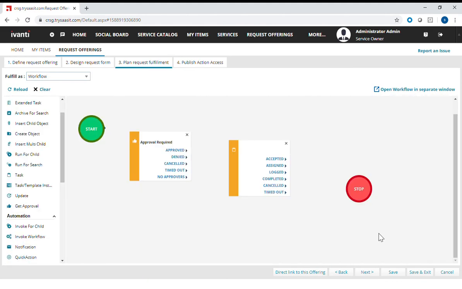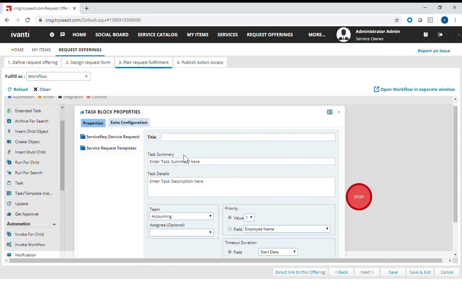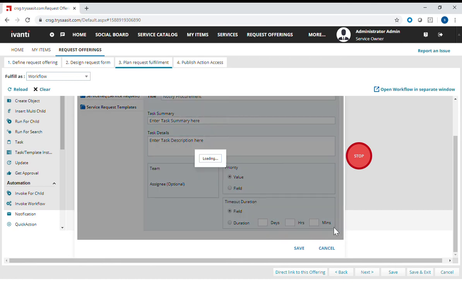Click on save, and then the next thing is the task. Let's say I want to notify procurement. I will look down here and say procurement, which is the operation team.